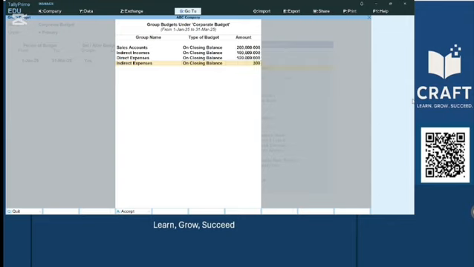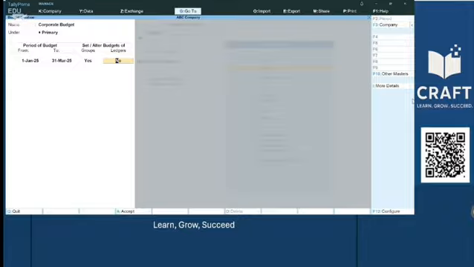So as you can see from the screen, I set a budget for sales from the primary activity of the business, the sales account, and I kept a budget for indirect income, direct expenses and indirect expenses. So these are groups. I expect a total income of 300,000 in the first 3 months, and an expense, including direct and indirect expense, of a total of 150,000. So once I enter all the groups, then just say yes, and it goes to the ledger option.